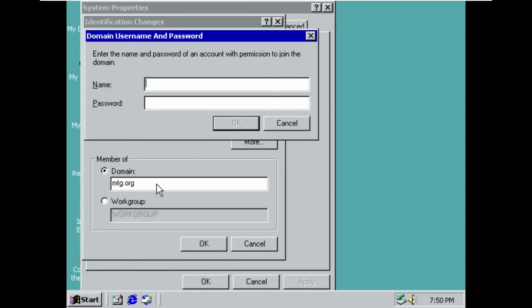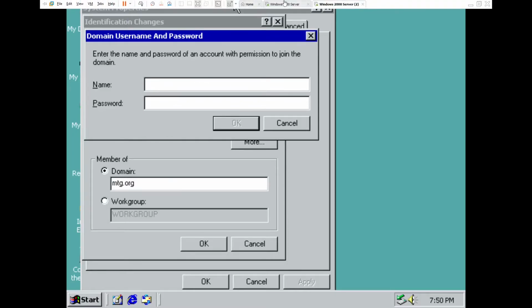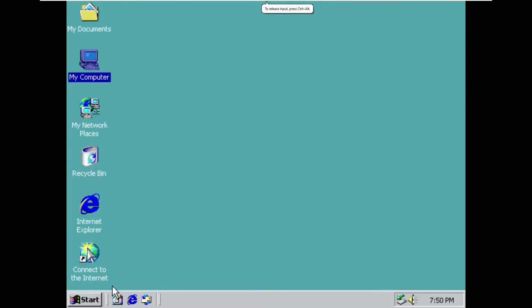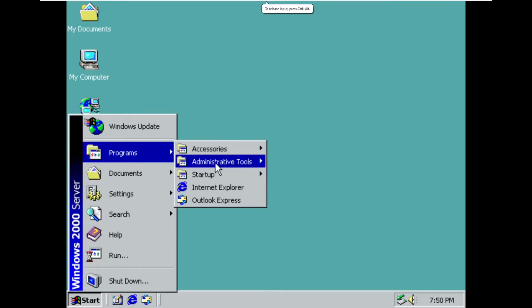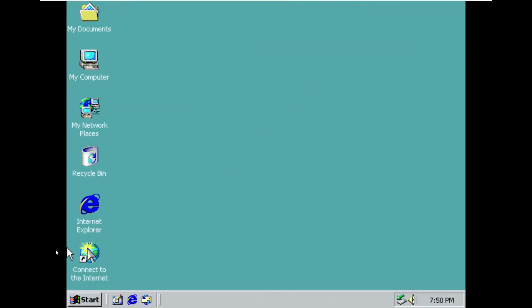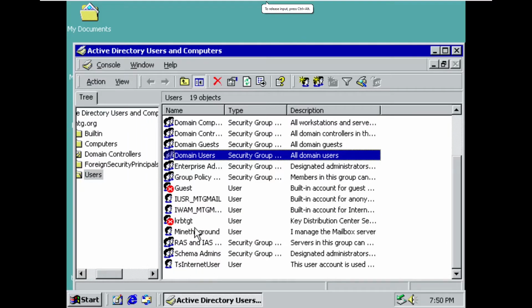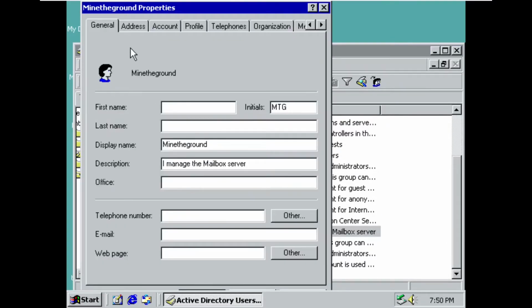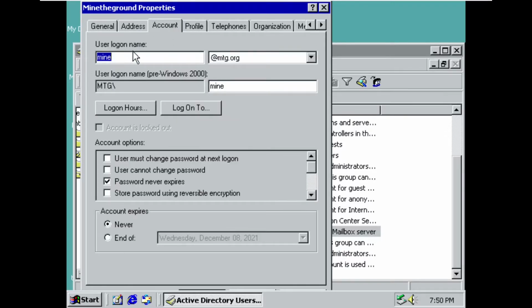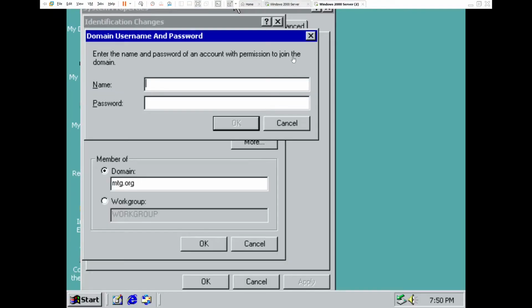mtg.org, and then we need to put in our username, which is used. So if we go to Programs and go to here, inside of here we have Minetheground, and to connect we use this mine, and this part already works.